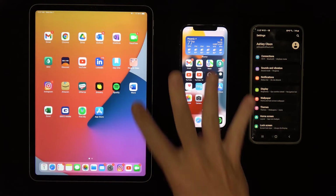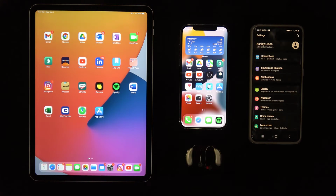As for today, let's get started. Here we have 4 different Bluetooth enabled devices. We have an iPad, an iPhone, an Android phone, and we have a set of Paradise hearing aids.